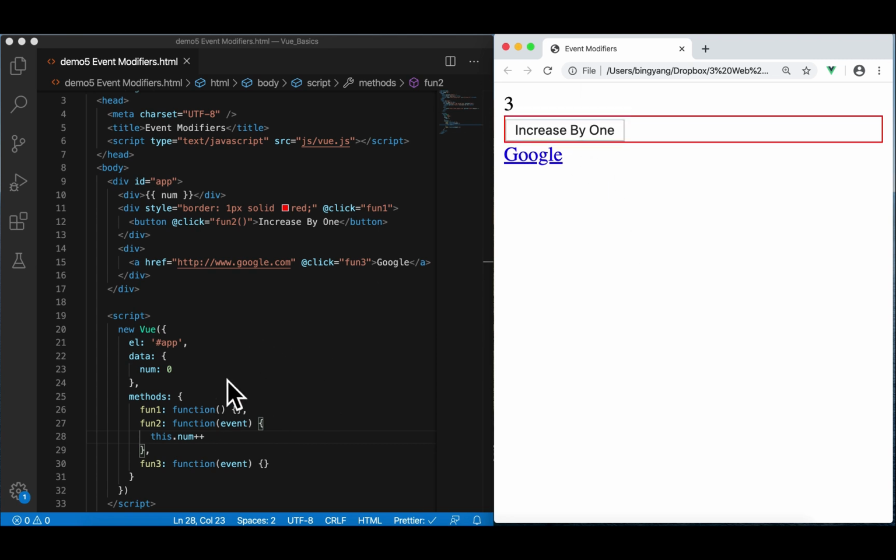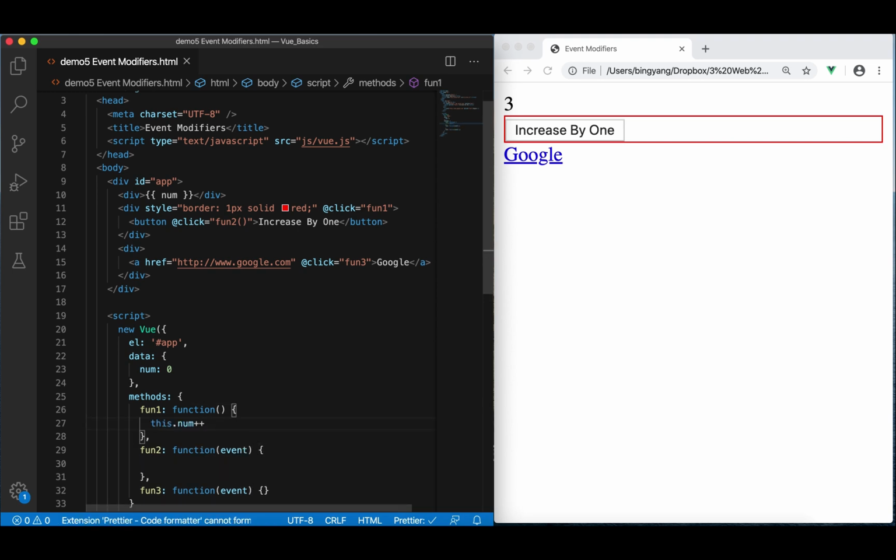Now I'm going to make this a little bit interesting. I'm going to cut this line and paste it into function1. So now my question is, if I click this button, increase by 1, what happened? Let me refresh, make sure everything's good. If I press this button, then function2 gets called. But function2 is empty, right? So nothing will happen. So my guess is if I click this button, 0 is still 0, right? Is that right? So let's take a look.